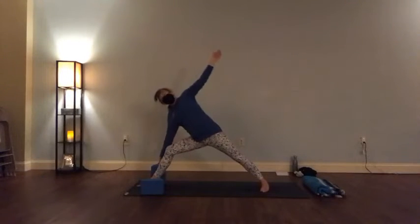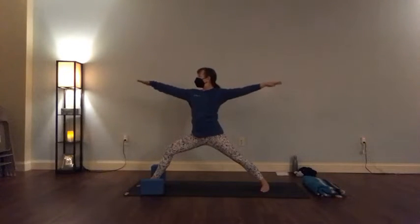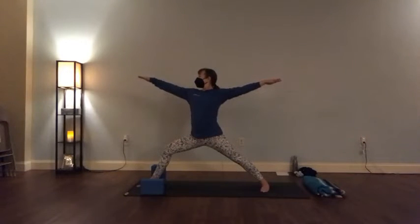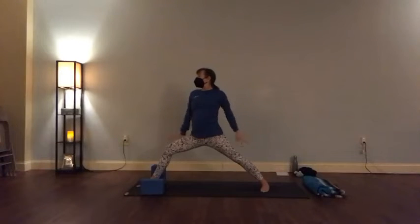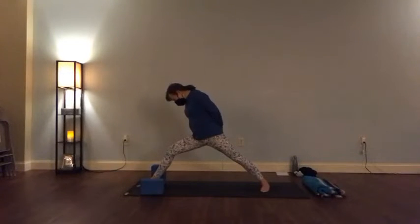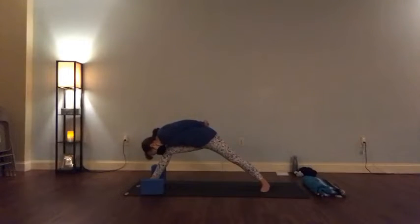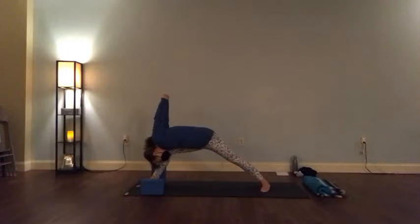And we'll bend the left knee. We're going to come on back into warrior two from there, pressing those feet away from each other as we come. And now bring your hands behind you and clasp them, okay? Roll that right shoulder forward a little bit. And now you might just want to bow your head to fold over that front leg, or you may want to fold all the way over your inner thigh, and some of you might want to bring your arms off your back. That's totally up to you and your shoulders. Be where you can.